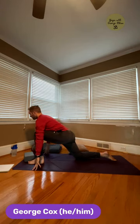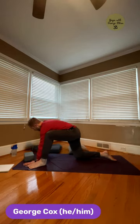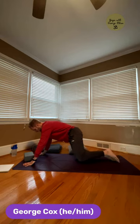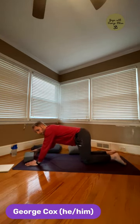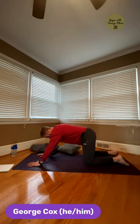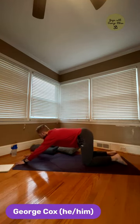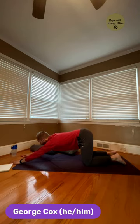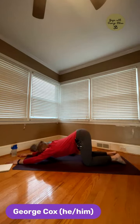On your next inhale, lift up just a bit more, and then exhale, press your palms to the mat and bring that front foot back. We're going to lower into puppy. Now you may use a pillow for your head if you like, but that's optional. But for puppy, you start on all fours, walk your palms forward, keeping your heart open. Keep walking your palms forward and you're lowering down onto your elbows, allowing your heart to melt down towards the mat.